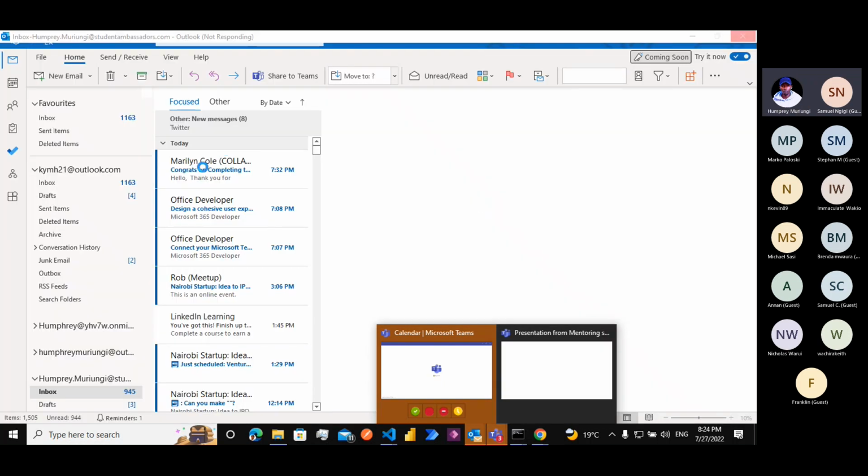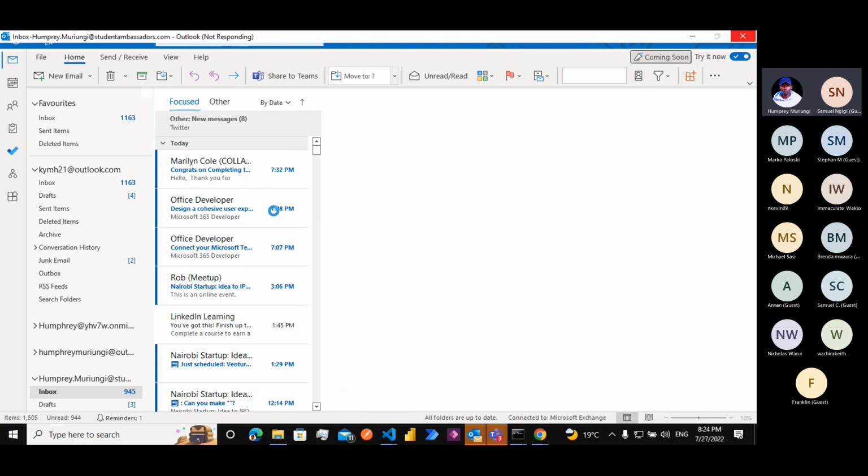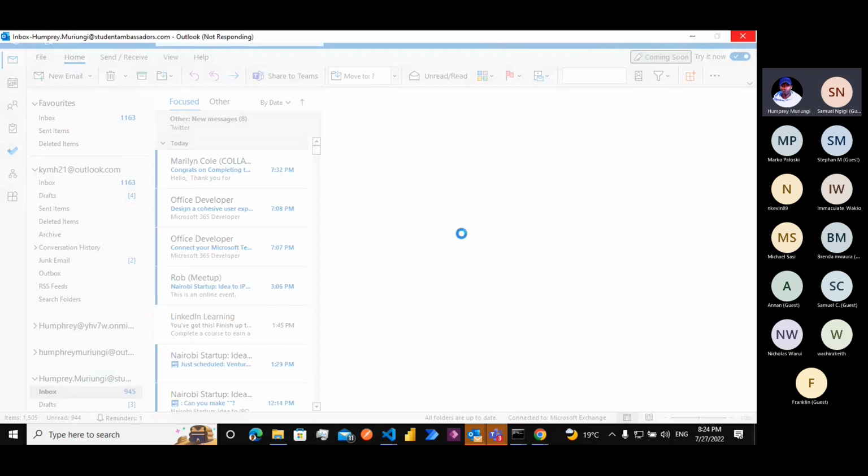Now let's wait and see if it will come in to my desktop also and see the content of it. Let's give it time to reload the messages, because my network is down.